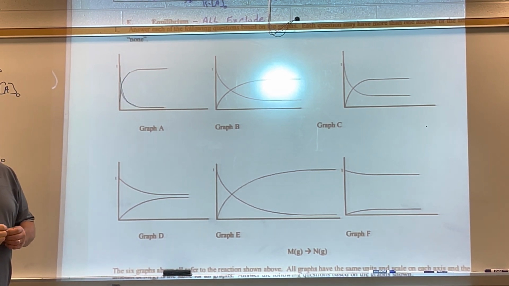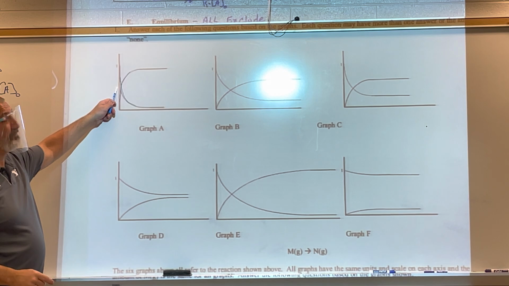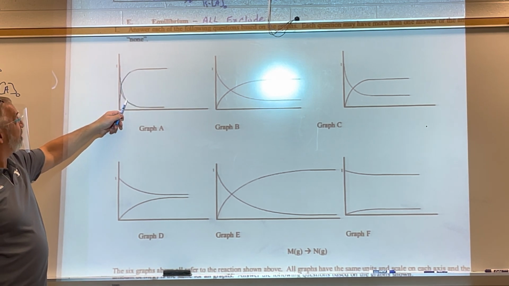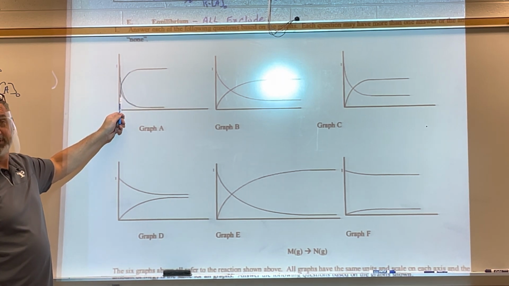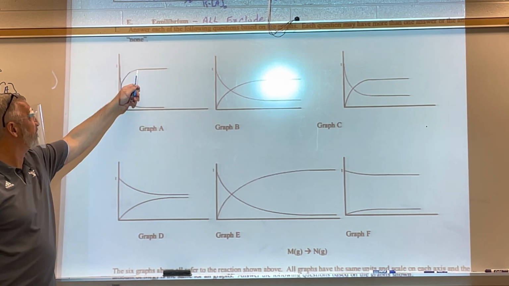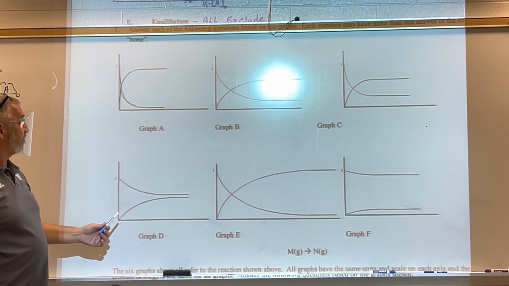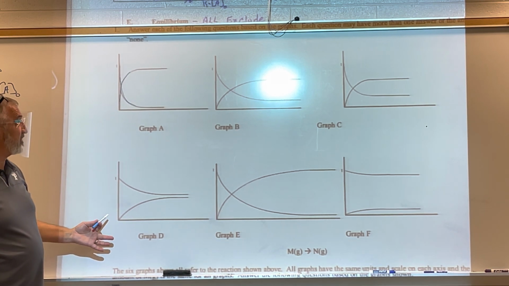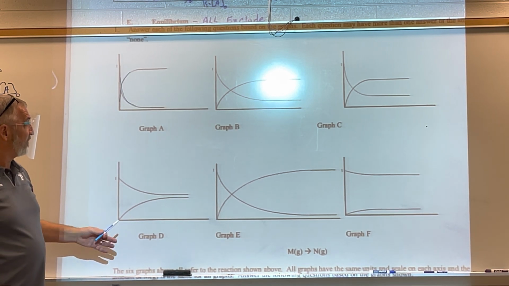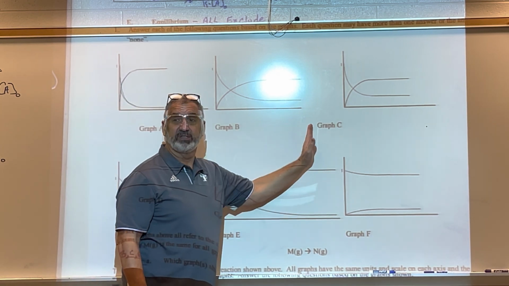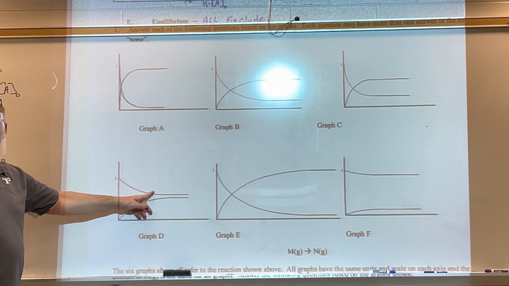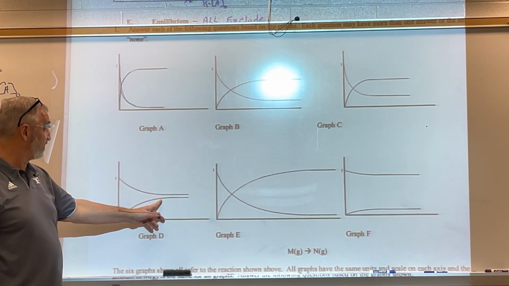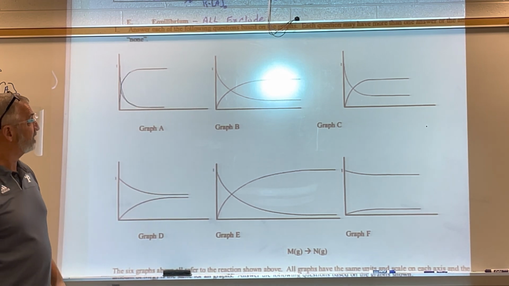Okay? I didn't see that part, but someone pointed that out and said, so this would be a very product favored reaction. What do we know about the kinetics of this one? Super fast. Because it reaches equilibrium almost immediately. Okay? Whereas, now this says which one is slowest. Well, that would be where this one is the farthest to the right. Okay, it reaches equilibrium last. This is the slowest one, in my opinion, as far as when it goes level, the farthest over.